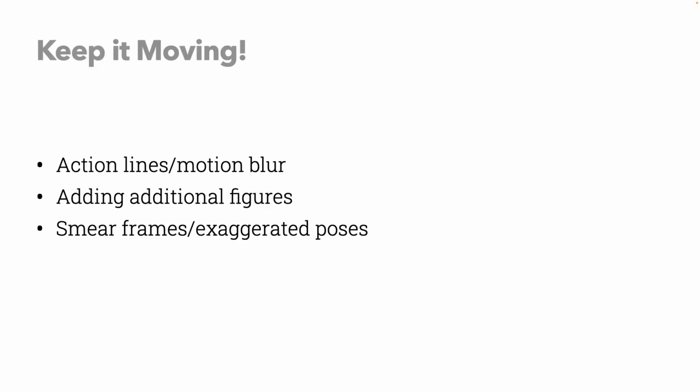So we've figured out how we can use the panels on the page to convey movement, but how about conveying movement within the panels? Here are some well-established bits of visual shorthand artists use to convey that an object or entity is in motion. And don't worry about taking all this in right now. We'll be going into each one of these.